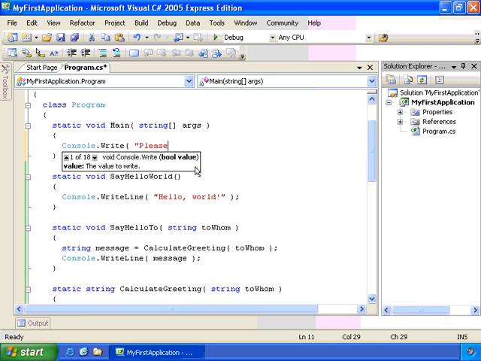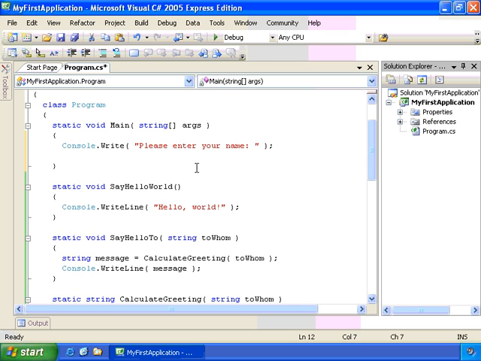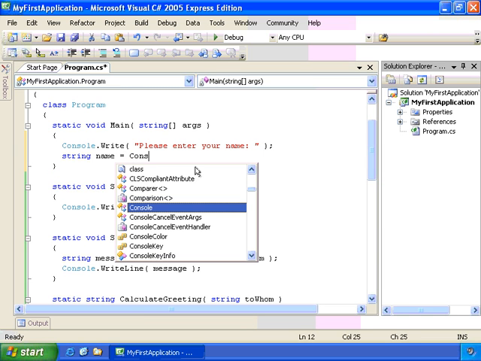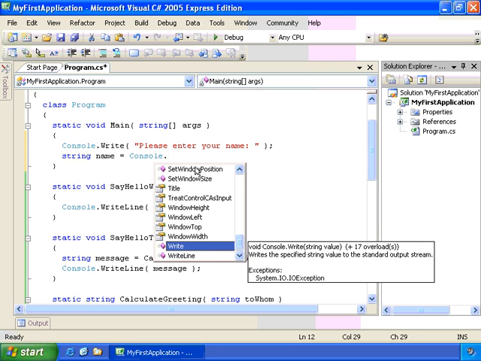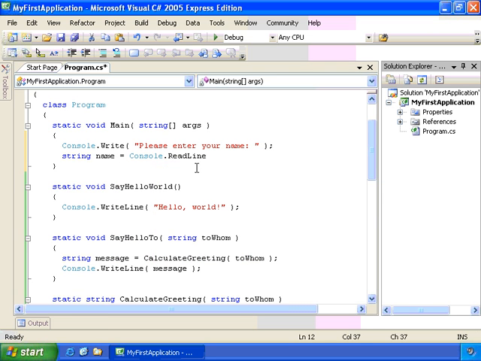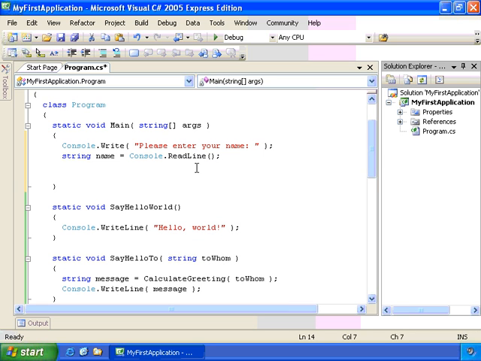And it's going to say, please enter your name, and then declare a variable called name of type string, and the value we're going to assign to that is another method we haven't called before, called Console.ReadLine.